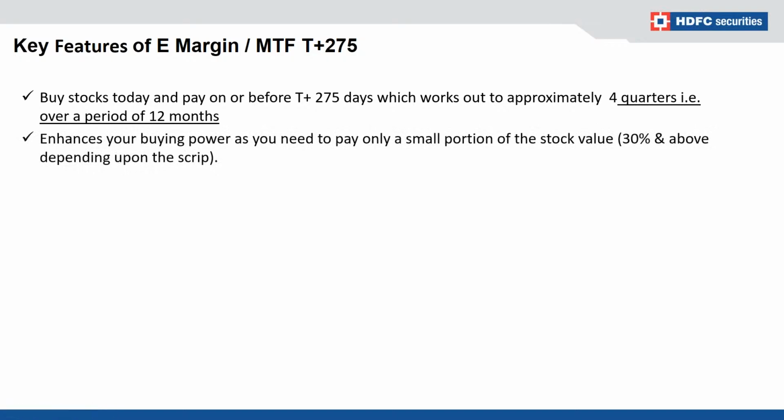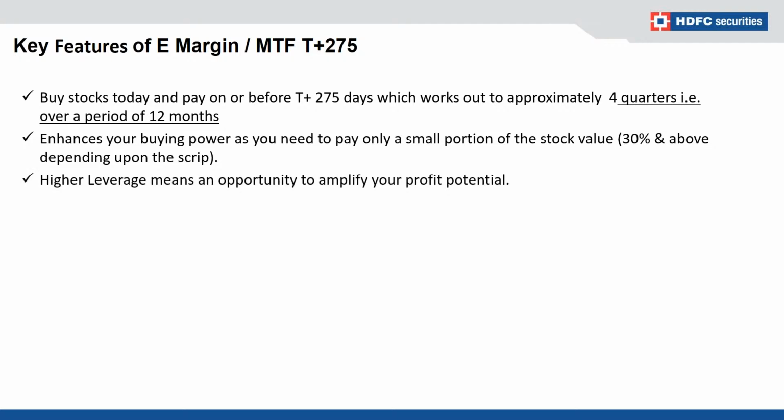So the second point, as it says, enhancing the buying power, as you only need to pay a small portion of stock value depending on the stock. So in some stocks we charge 30% margin, in some stocks we charge 35%, maybe 40%. So I'll show you the list of stocks which are available on our website, where investors can check how much margin we take for which stock.